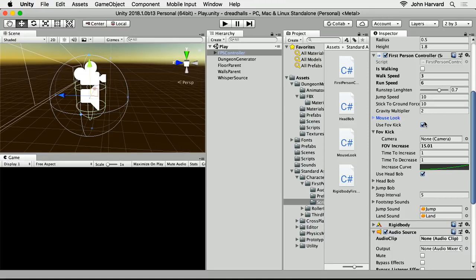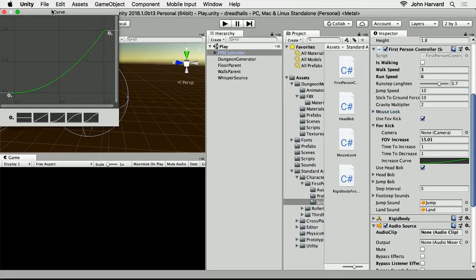it'll expand your field of view a little bit to make it look as if you're kind of claustrophobic, right? Like things kind of go out, and so it looks more narrow. And it gives you that look as if you're sprinting down a path. And you can set just how much it increases by. You can set the curve of how that is applied here.